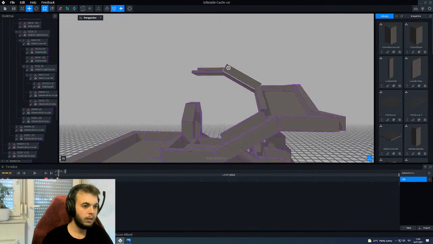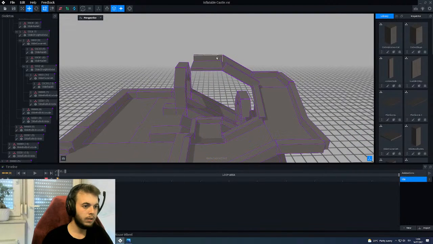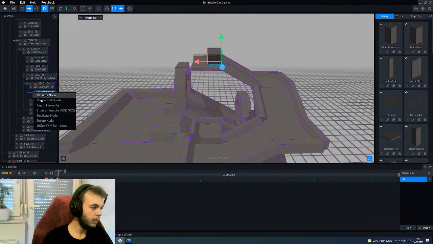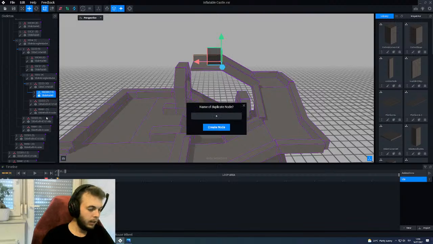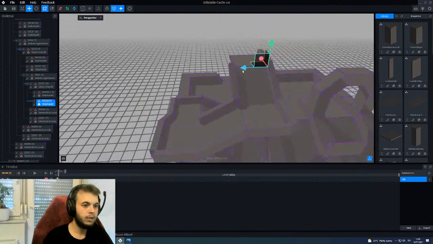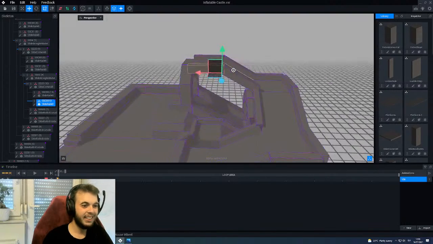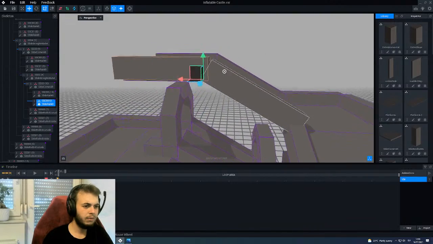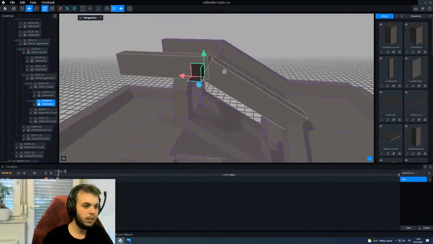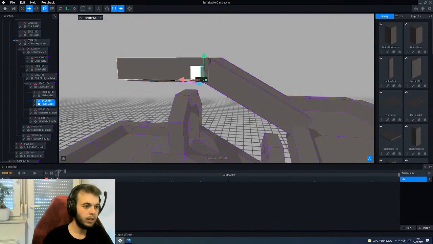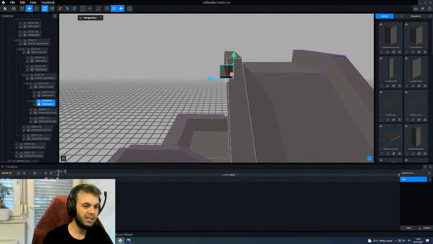And then let's duplicate this one. SSC0010, something like that. And let's just drag it over to the other side. Like that. And then, why is this not aligned? Guess we need to move it a little bit further out and down.